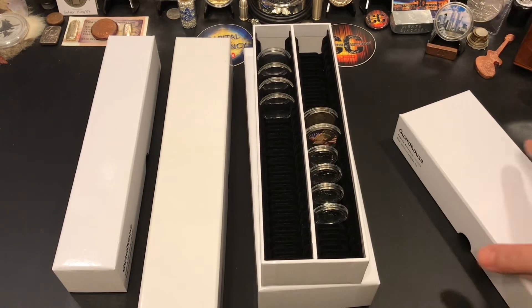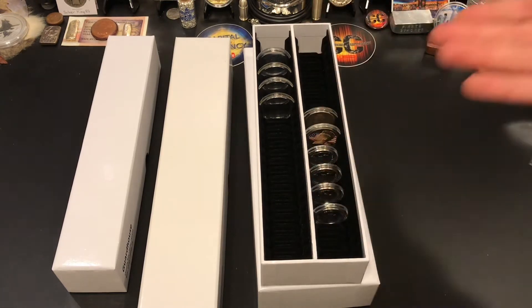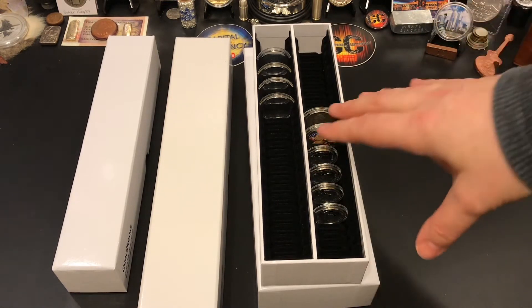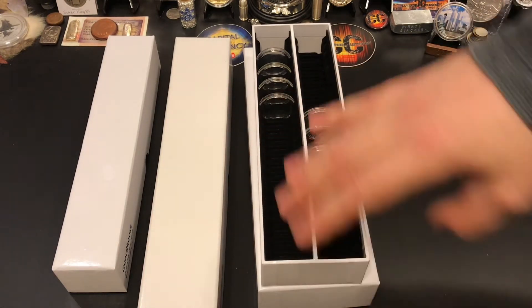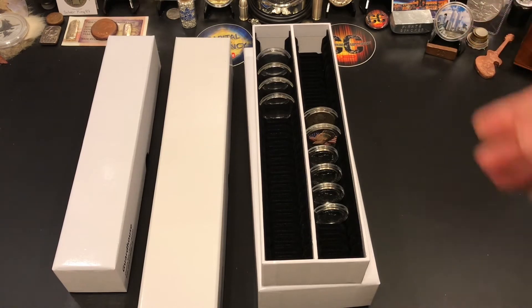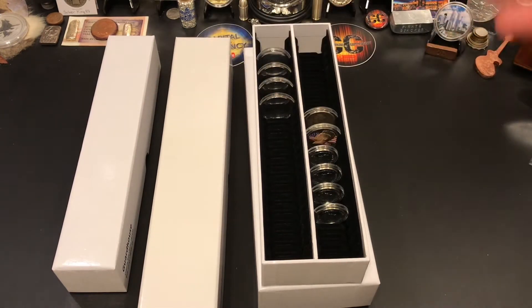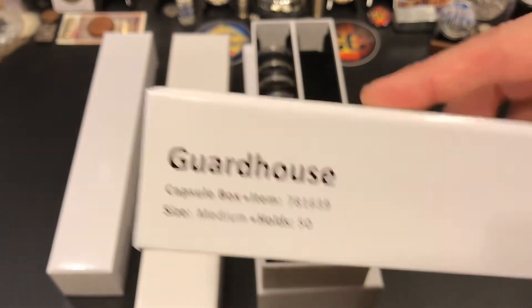I think this is a great way to store your coins. You are gonna spend a little bit more on this kind of box than you would on just a regular box. I have bought the black double boxes with the two-by-twos — those fit in perfectly. That's how I started storing my coins: the red single boxes or the black double boxes. I'm sure people have seen those — they're on Amazon as well and they're great. But if you want your stuff to not get scratched indefinitely, this is what you want to go with. That's the number for this one — it holds 50.